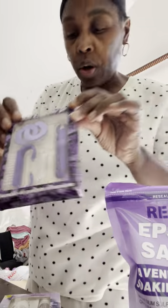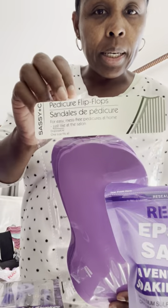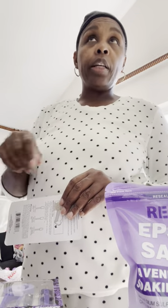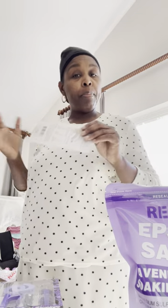We're gonna do a purple flower, and this is the Sassy and Chic pedicure flip-flops. I'm giving them both — usually I break it up and use one, but we're going to do two. This gift is going to run between $32.99 and we'll be doing gifts all the way up to $59.99 — we'll do a video on that. I'll also show you how I break things down to make sure I have some in all my price points — we'll cover that in another video.